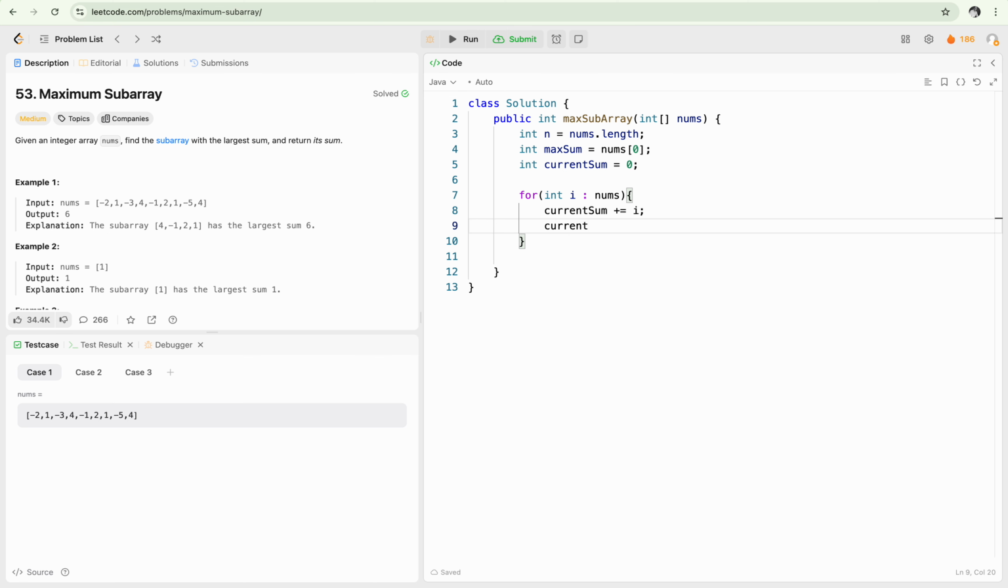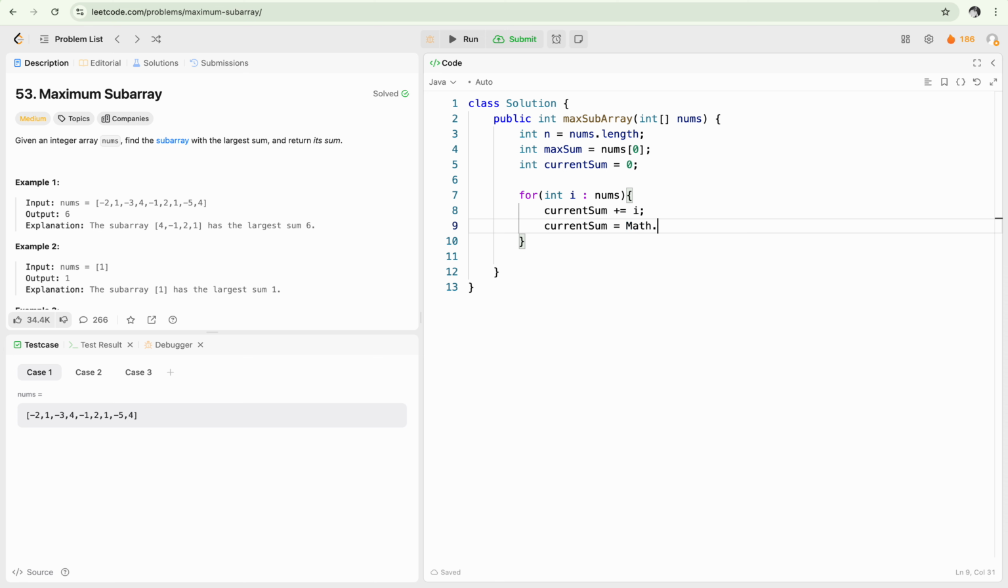I told you that either we can go with the current sum with the previous values, or we can start from the current element. Suppose we are at the middle ith index: either we go with the previous values accumulated in the current sum, or we start from the current one. So what is the best that we can do?